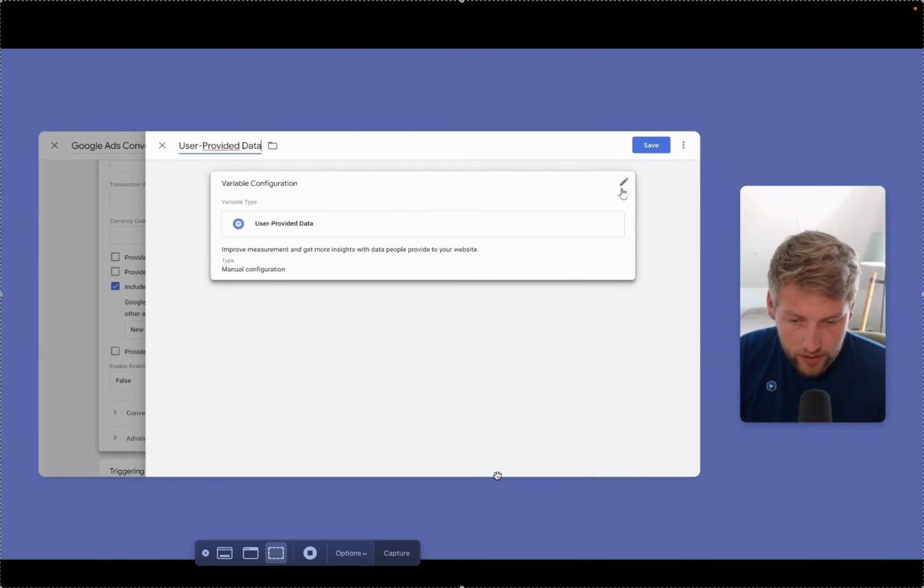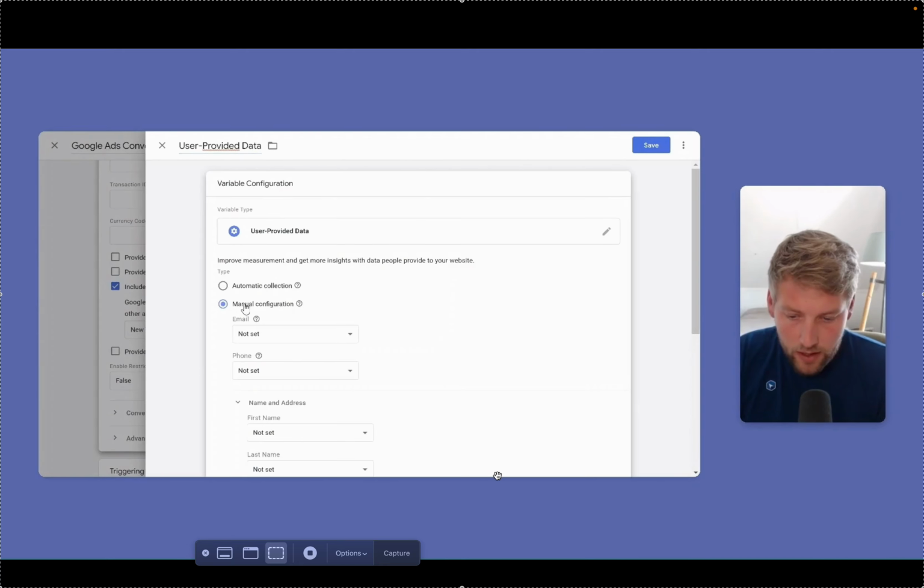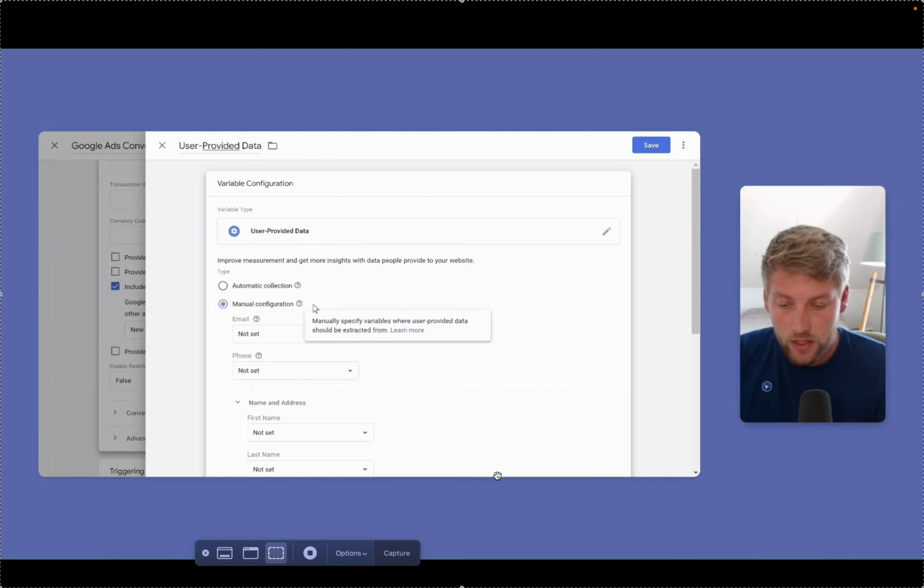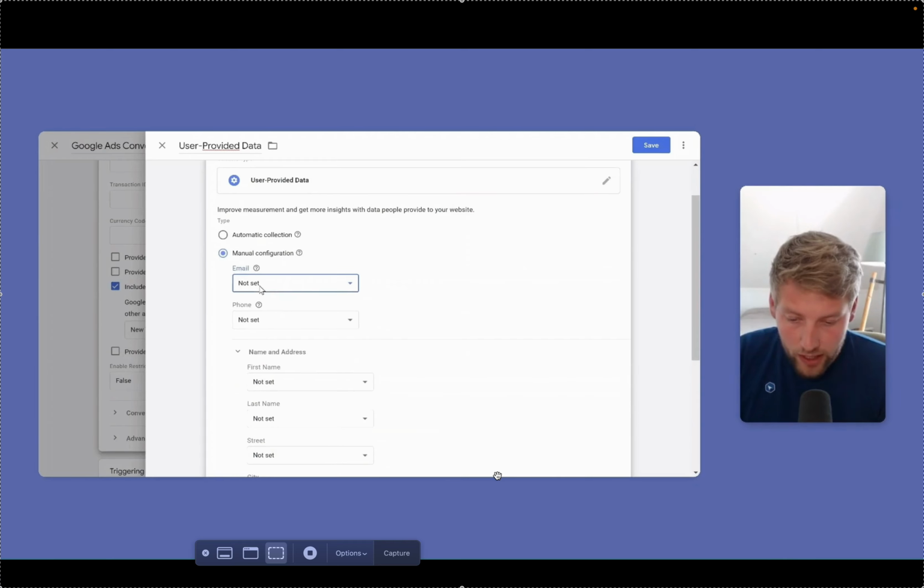Then we want to edit the variable configuration. Then I like to use the manual configuration, since this way you're 100% sure that you're not making any errors. And over here, you want to use the data layer variable email for email, and then your newly created data layer variable for phone number for phone.